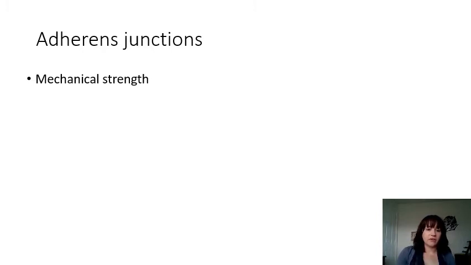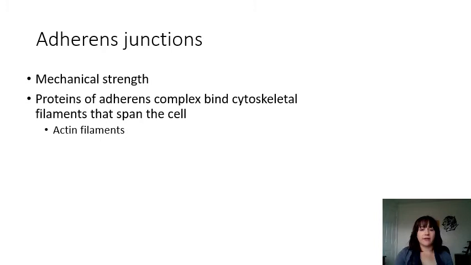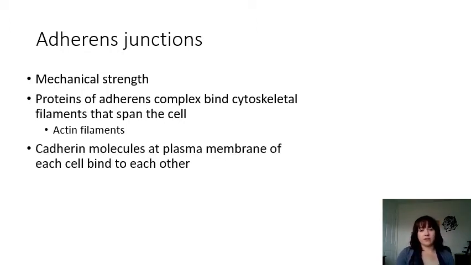Adherens junctions are going to provide mechanical strength to the cell. And we've talked about this idea before when we were learning about our basic cell structure, how there are cell-cell junctions that not only just help cells to connect, but are also attached to the cytoskeleton inside of the cell. And that allows that group of cells to kind of bear the force of pressure and provide some flexibility to the tissue. The proteins that are mediating the interaction between two cells are called cadherins.